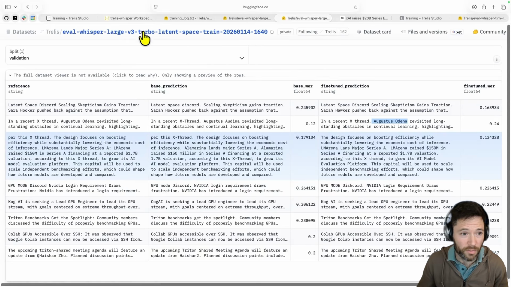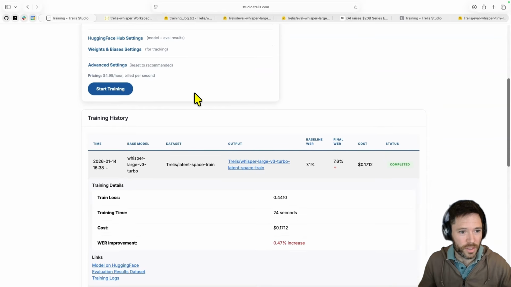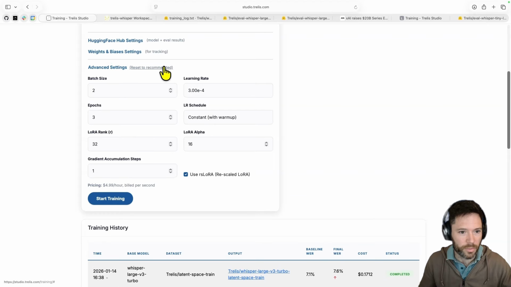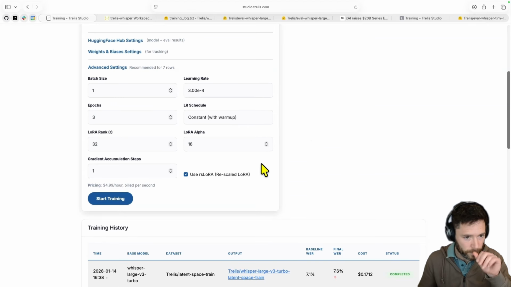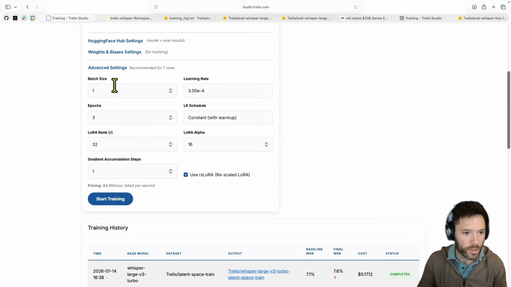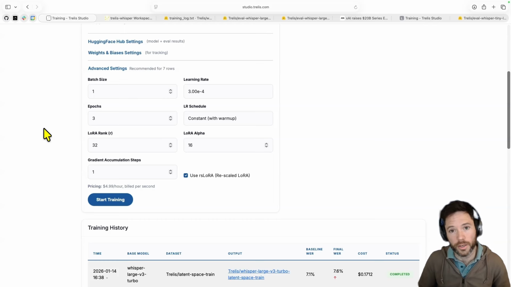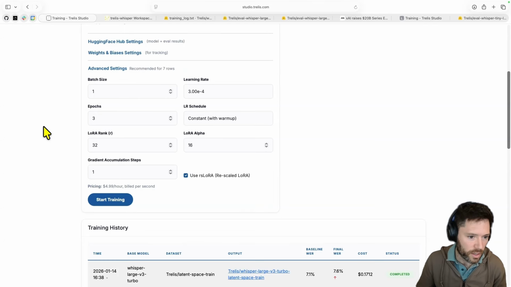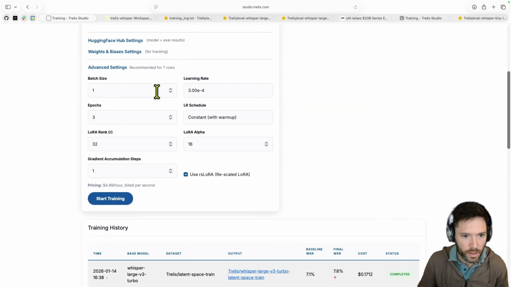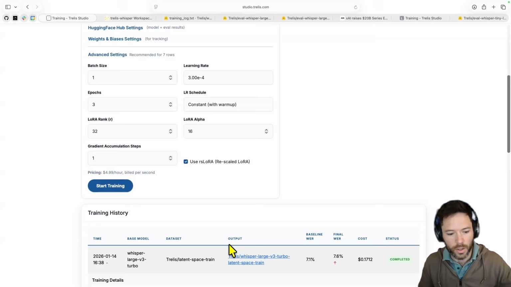And because we have very few rows of data, you can see the optimal batch size is just 1. If you had more data, the optimal batch size would be larger, and that would allow for better smoothing of the data and better performance as well. So you can see already though how this works.